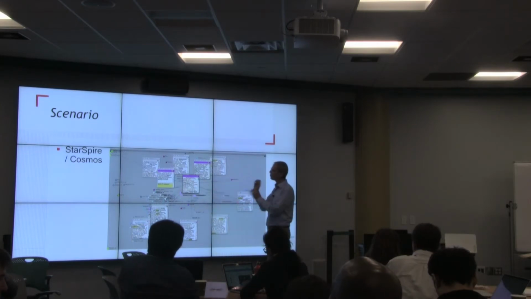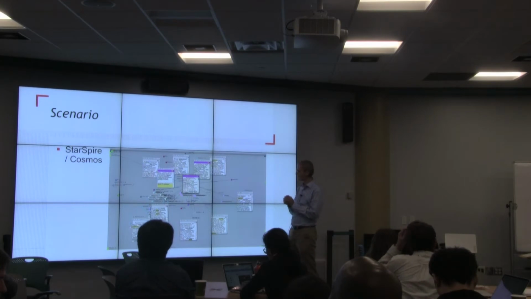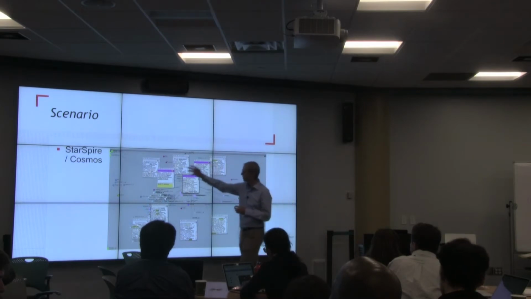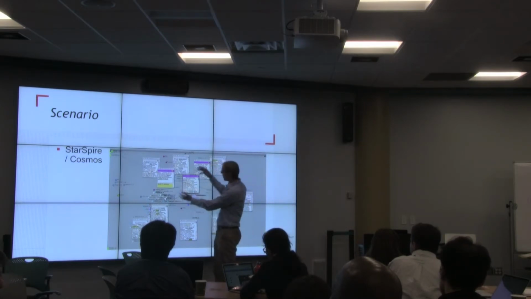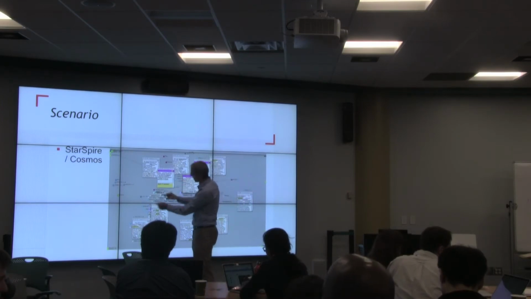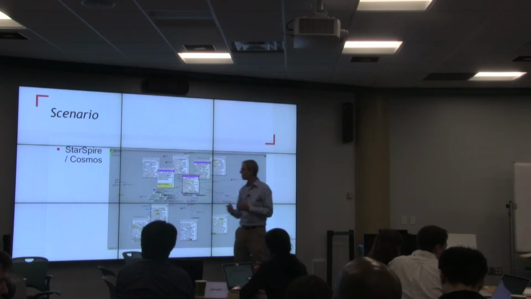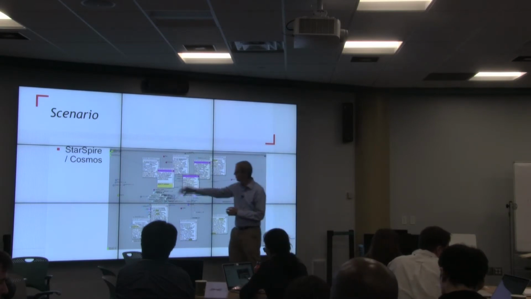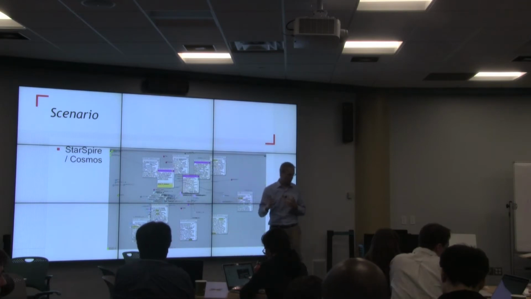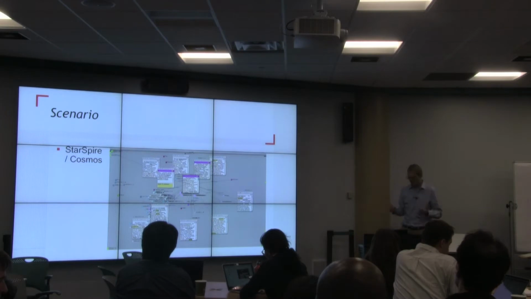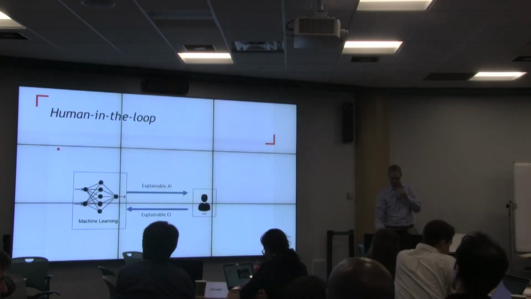And the tool we're going to talk about as we go through this, the sort of running example as I talk through these challenges, is going to be the Spire tool, which presents documents like this in a big space, open documents that the analyst has read, and closed small icons here of documents that the system is kind of recommending or pointing the user to, and some connections and all this kind of stuff. So kind of a visual space for doing this kind of work. Okay, so that's the scenario that I want you to have in your head as we go through this.